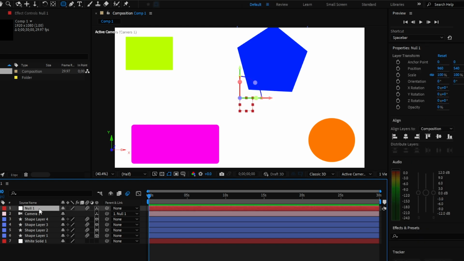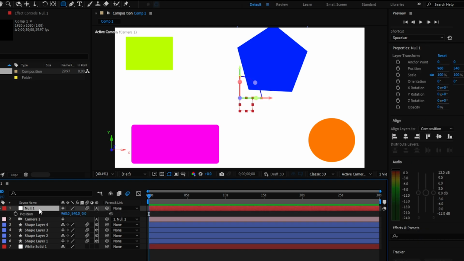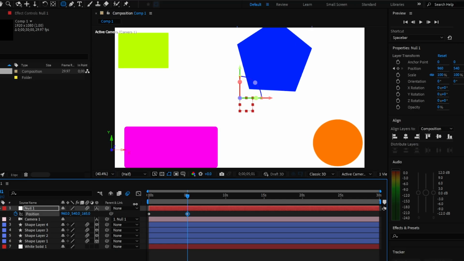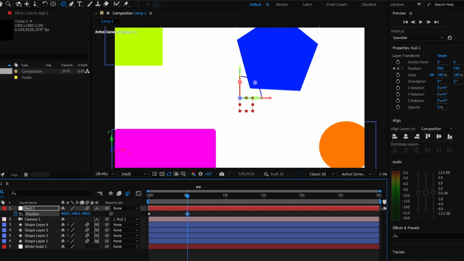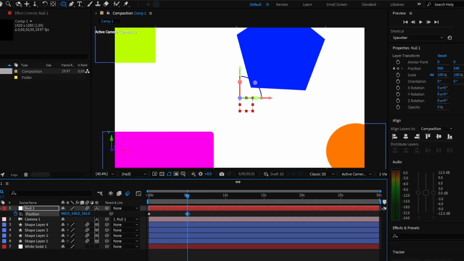Now press P to open the position of the null object, add a keyframe, and move 5 seconds forward. Then let's bring it like this.